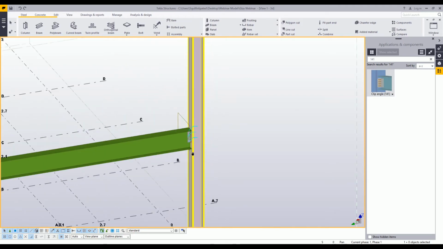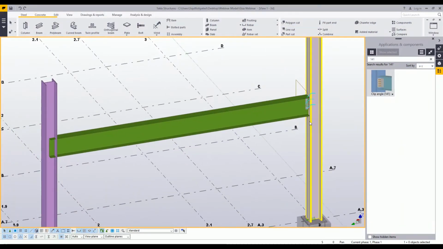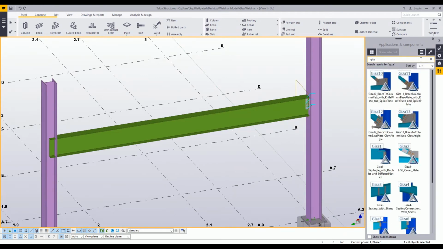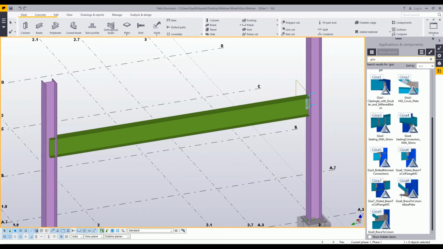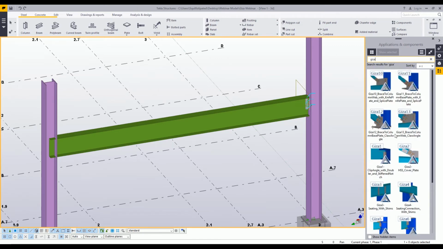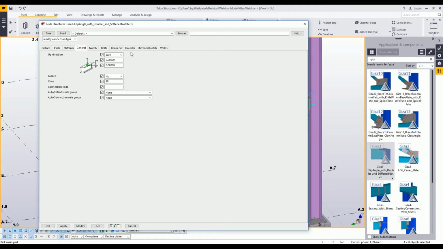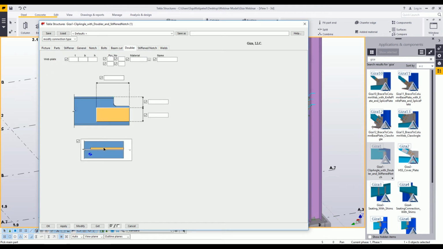But before I transfer the connections to Giza, I'd like to go over a few other features that Giza has to offer. Along with the supported Tekla components, Giza also comes with a variety of components to expand the connection library. When installing Giza, you're given the option to also install Giza custom components, and they can be found by opening the connection library and searching for Giza. For example, we have the Giza 1 component. And if I open this up, I can see that it's a simple shear connection, but it also has the ability to add a doubler plate or a horizontal stiffener.